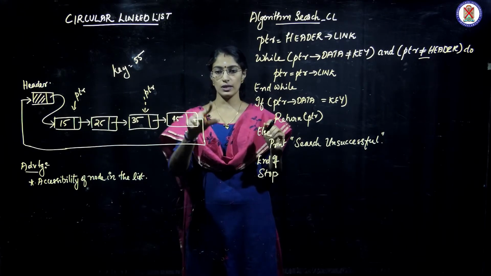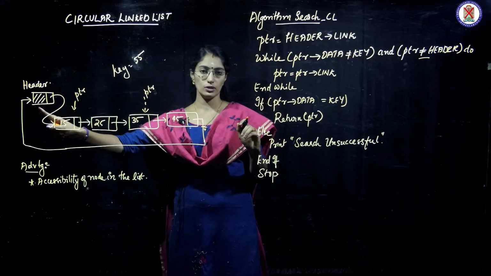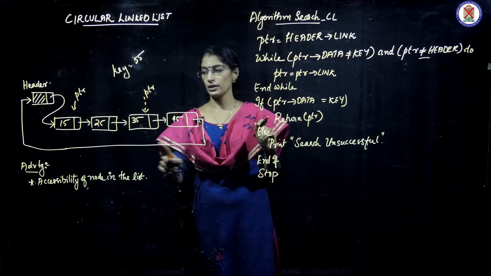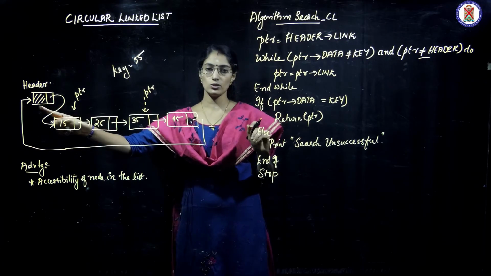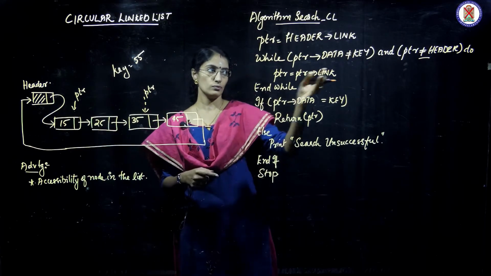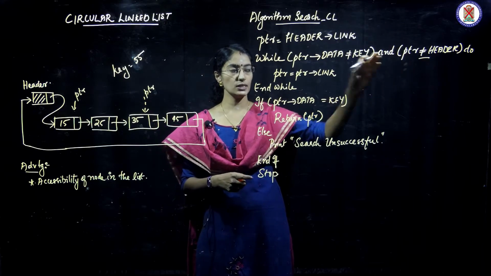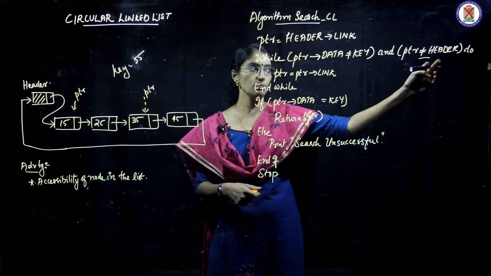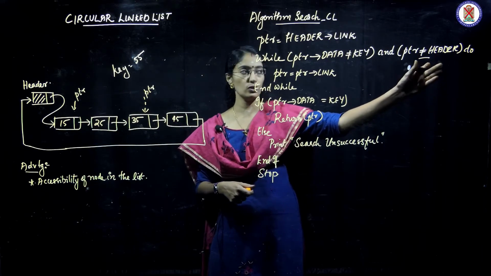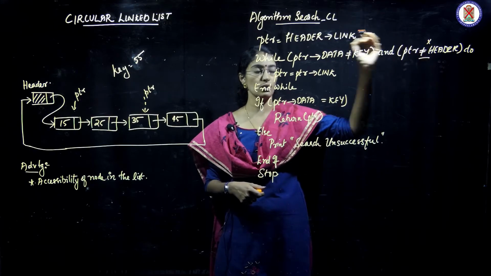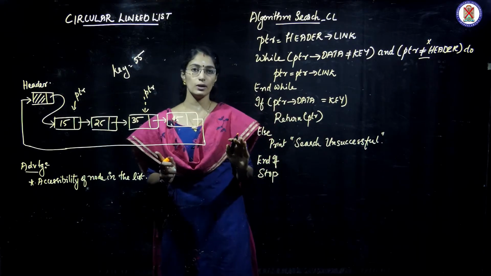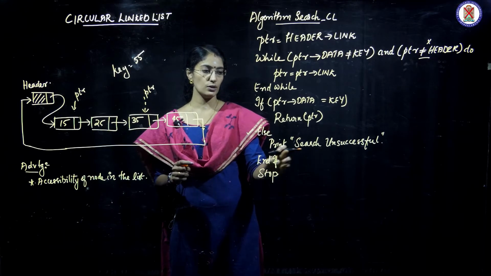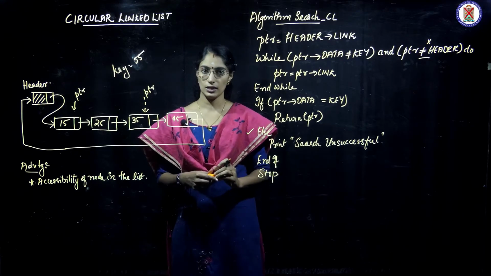Now what happens when I reach here? It goes to the header node. Ptr, as an incrementing statement, will be working, and ptr will now be pointing again to the header node. I have told you before, if ptr is again pointing to the header node, that condition will be exited. So ptr should not be equal to the header node; I have told it before as a condition. When this condition becomes false, that means I have not found my key value. Now the else statement is executed, giving the message that the search is unsuccessful.